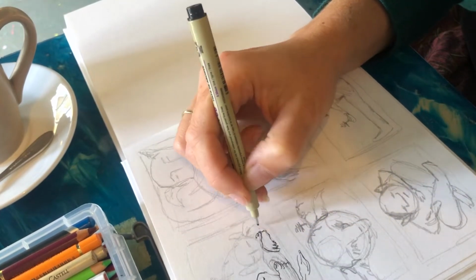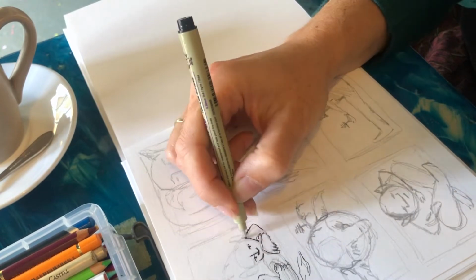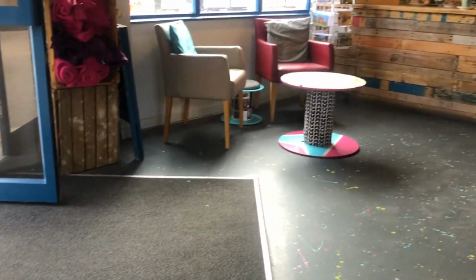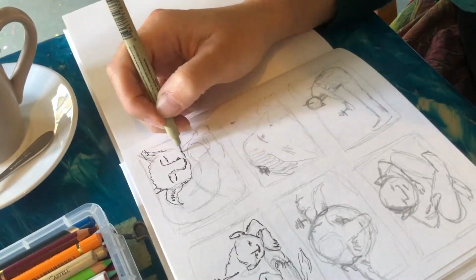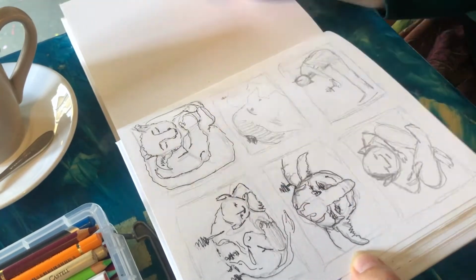So you can see I worked on this course. I'm doing a bit of inking there as well. I bought myself some new fine liner pens and I'm really enjoying this. These thumbnails are not finished work, they're part of my course planning and they outline what we're going to draw in the course later on.